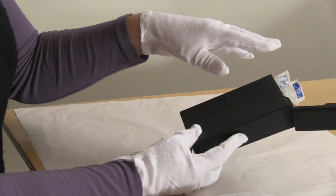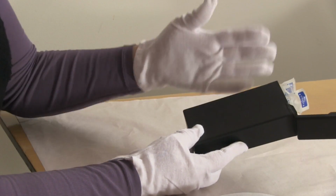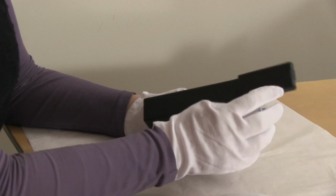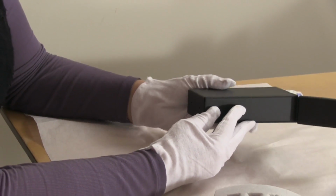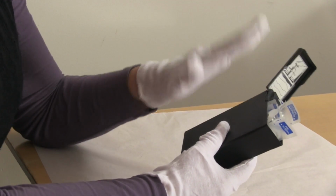So the slick black boxes and the way they're matte and all that is not because we were trying to make some sort of designer statement. It was actually quite the opposite. The syringes had to be hidden. It was very important, because otherwise people wouldn't use them. They had a selling job not only on the wider community and politicians, but they also had to sell the client community that this was a good idea, and they weren't going to get nabbed for having these black boxes. That was very important.